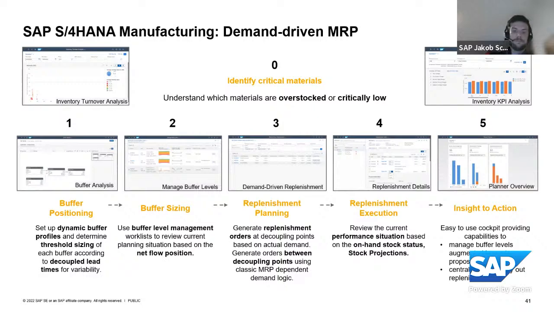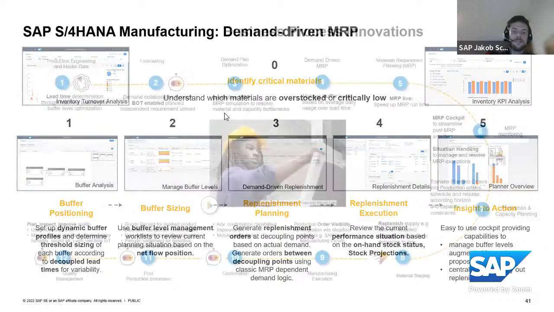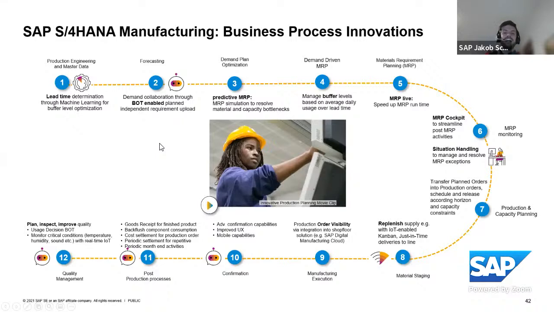And with that, I would like to come to the, okay, that's also, I've nearly forgotten about this slide. So what we have in addition, so we remember we have the increased performance and we have the new user interface. What we have on top even is also that we looked at the processes and thought, how can we even further enhance them by applying intelligent technologies. And here's just one example of this end-to-end manufacturing process, from the master data down to the confirmation and the quality management in the end.